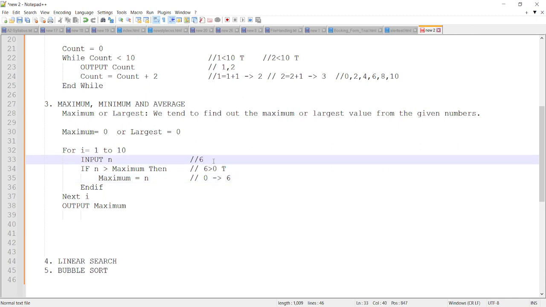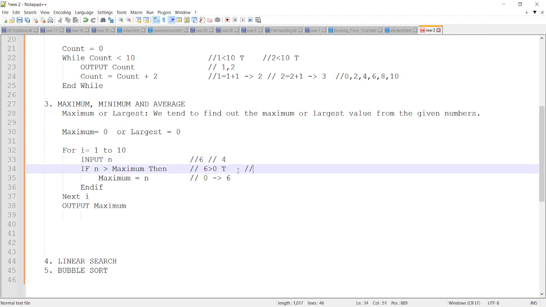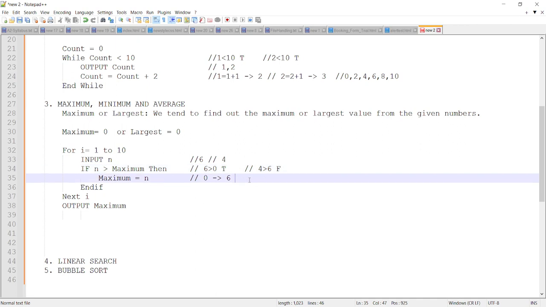Okay. Now next time the person entered, let's say, 4. When the user entered 4, 4 will be n. Now is 4 greater than 6? So it is false. When it is false, the value will not change. The maximum remains 6. The next time the user entered 10.